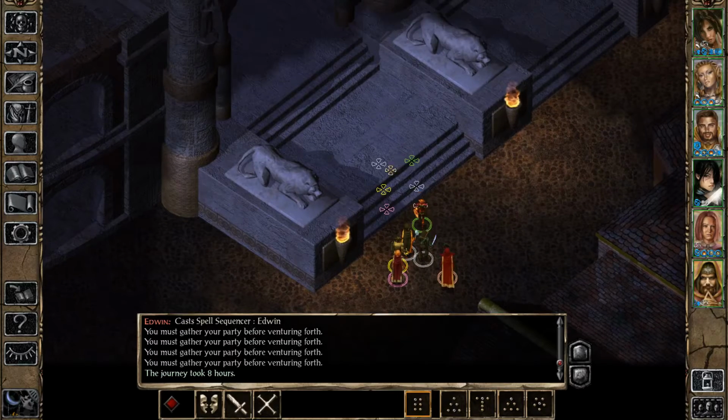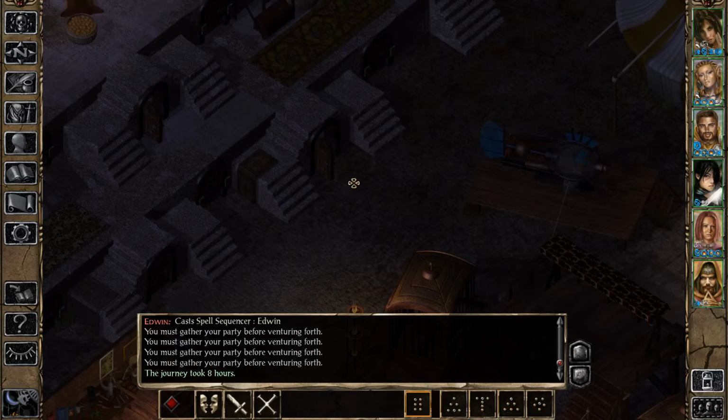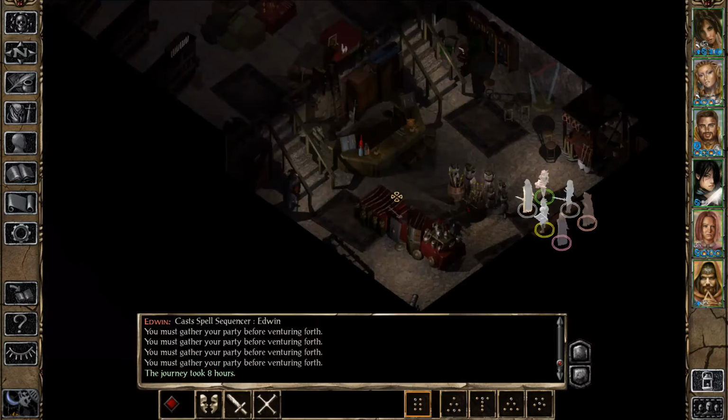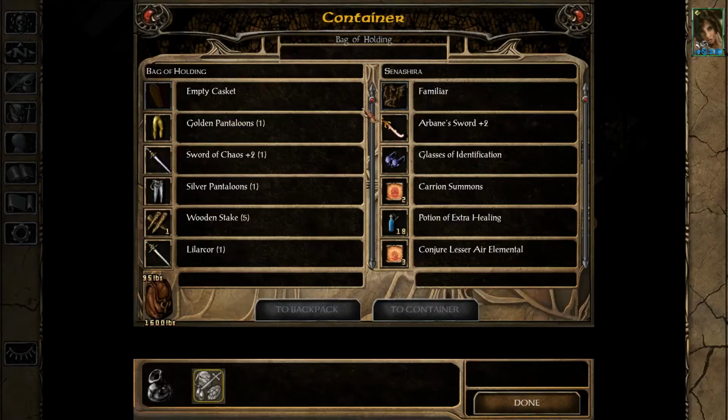We'll see. But anyway, first we're going to visit the Adventurer's Mart once again, because I'm really tired of forgetting to buy that Helm of Brilliance. And we are going to get our Charisma Cloak here.